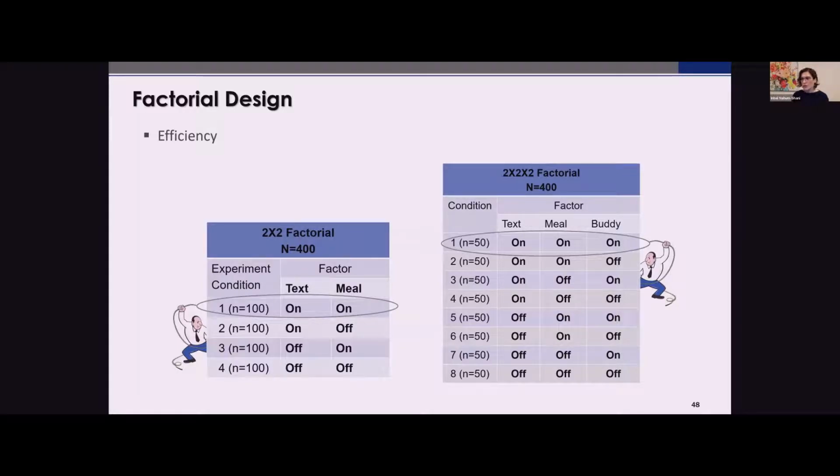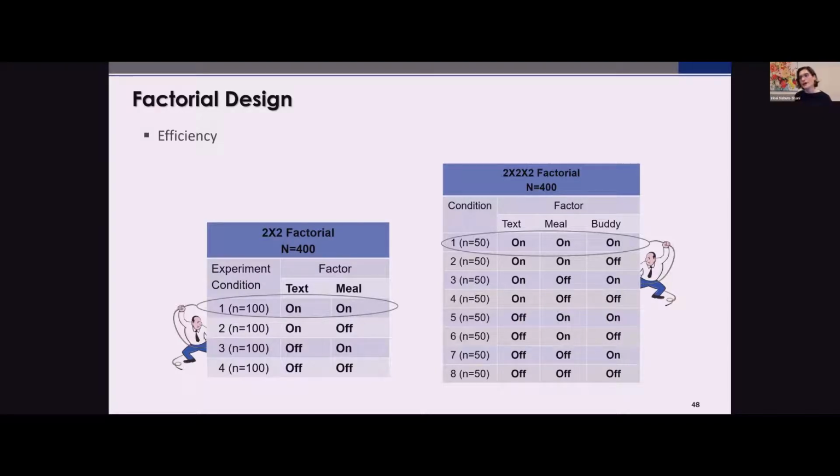In that kind of trial, data from each participant is being used to answer a single scientific question about whether the intervention package is better than control. In the 2x2 design, I want you to notice that outcome data from the same participant, say a participant in condition number 1 who got everything, was used and reused to answer 2 scientific questions about 2 components. Here in the 2x2x2, this participant contributed data that was used to answer 3 scientific questions about 3 different components, right?